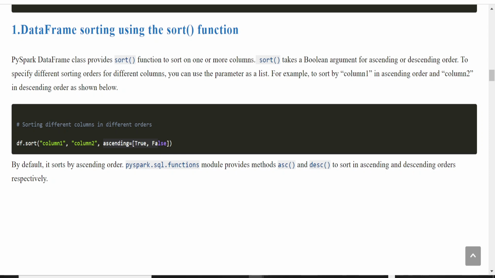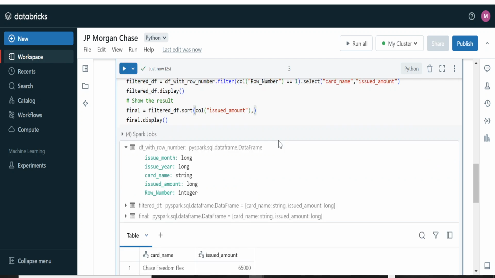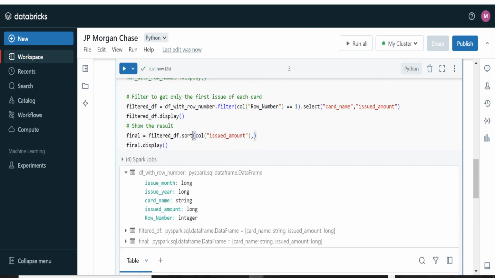Instead of sort by, I think it is sort, not order by. Yeah, this is what happens when we jump between SQL and PySpark.